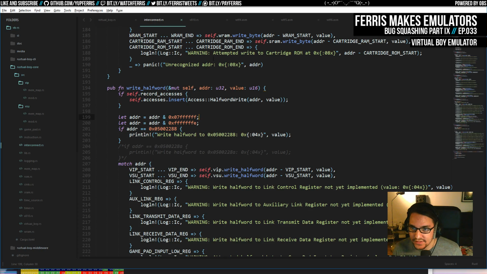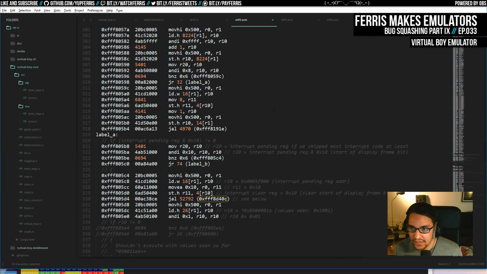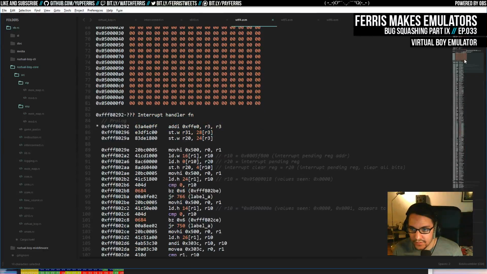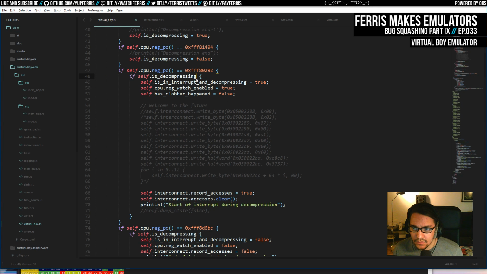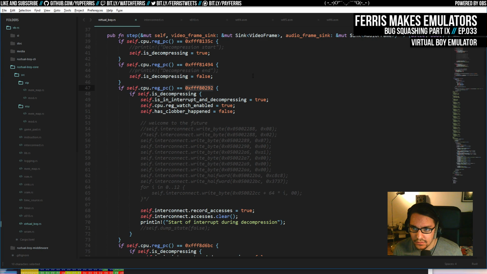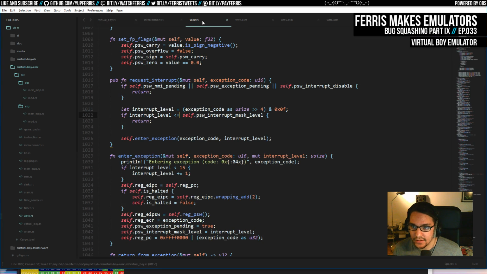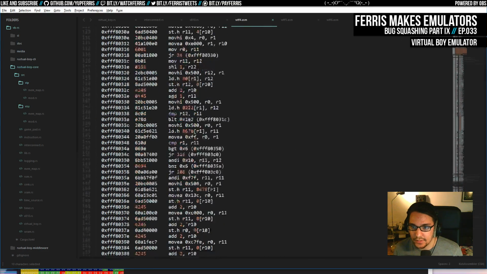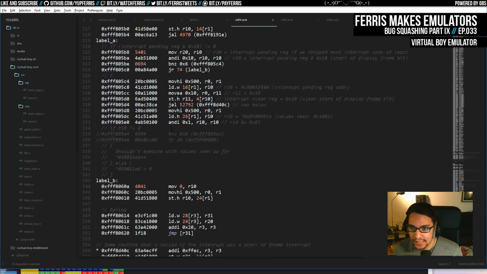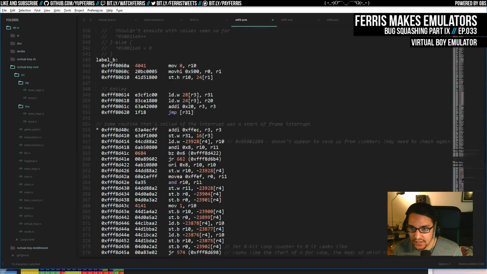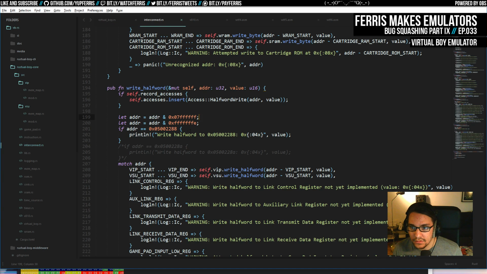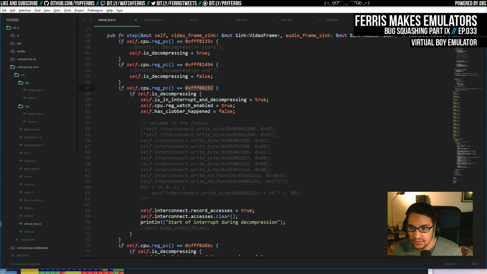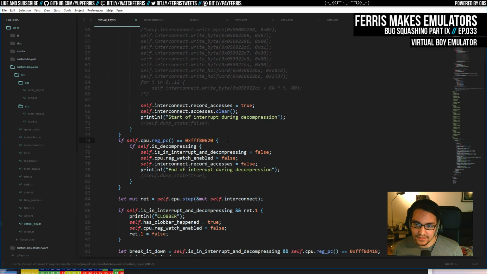In fact, I will change these addresses here to be the actual start and end of the handler, rather than the start and end of the function that's called in that handler. And we'll see what we get. Oh, yeah, right there. So there it was. Because we actually did the interrupt handler going in. But going out, we only had return from that one function, which is not correct. This one should be our little epilogue here. So if we do that at least, then we shouldn't get the false clobber.